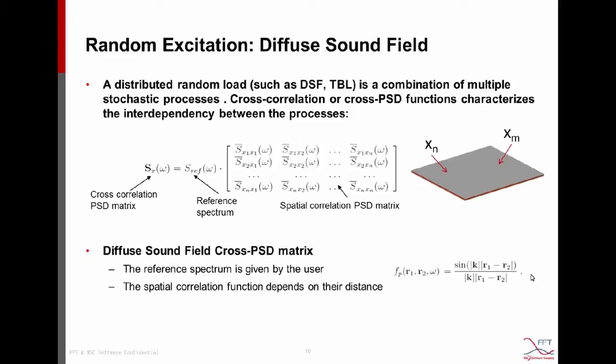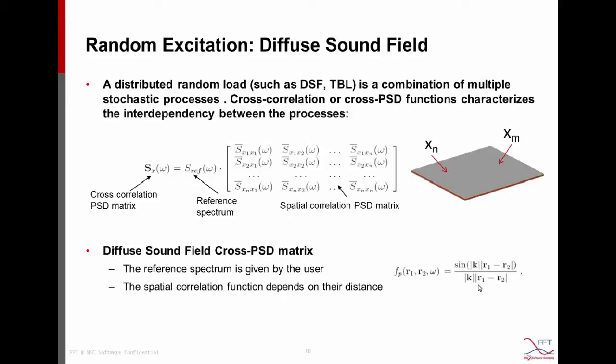A power spectral density, or PSD, cross-correlation matrix defines the correlation or relationships between excitation at one point on the plate and another point with a given distance to the first point. So a correlation PSD matrix defines the complete correlation relation of the diffuse sound field applied on the structure surface. And each term of this PSD matrix will have this form, which means the correlation of 2 points under a diffuse sound field depends only on the distance between these 2 points and the frequency being analyzed.